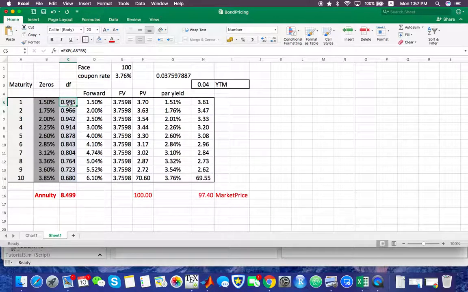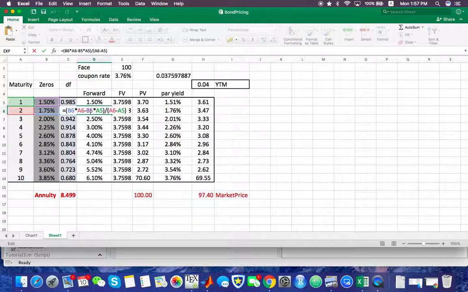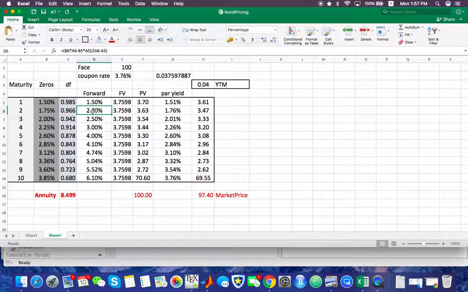So we can calculate each of these discount factors for different years. For 1 year, basically this is the value of $1 at the end of 1 year. The second one is the value of $1 at the end of 2 years, and this is for the 10 years. So remember how we can calculate the forward rates. We know the formula, and the formula we are applying here tells us what's the interest rate from 1 year later on all the way to the second year. And this is actually a 1 year interest rate at a future time.